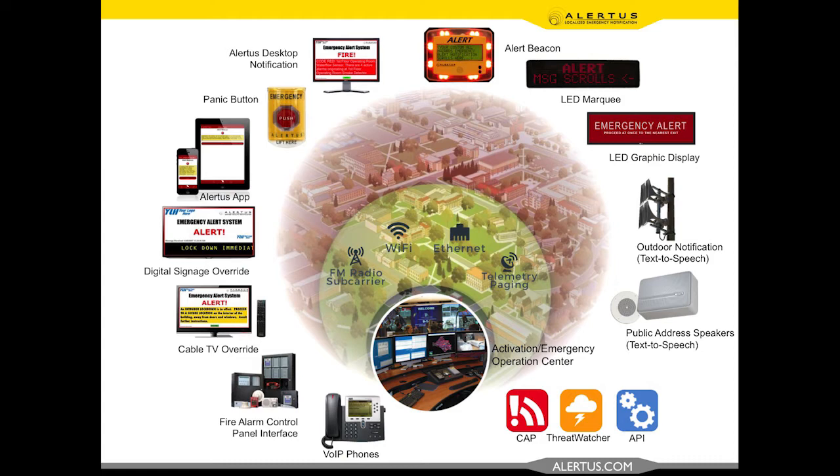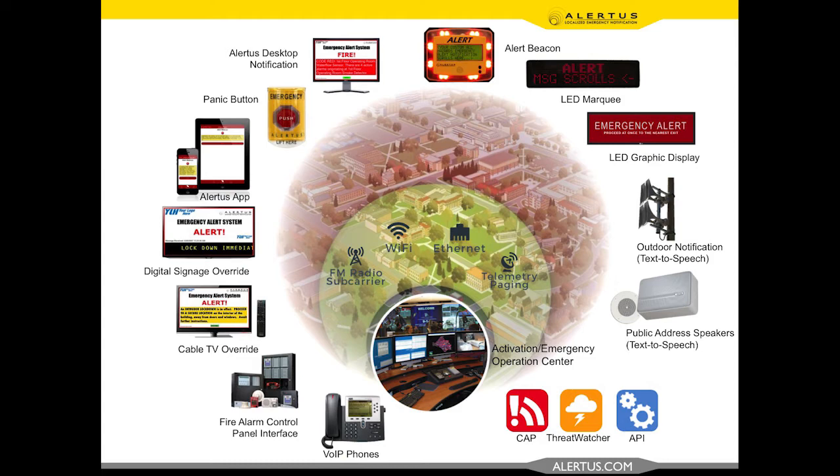Cable TV override. This can be integrated with any kind of cable TV system, especially campus-related TV systems, where we'll integrate with the emergency broadcast system equipment that you have on campus for what's called your head end. But we can work with TV systems that are very, very simplistic, very small, all the way up through the very largest regional systems to connect into.